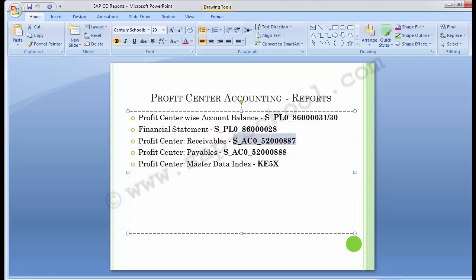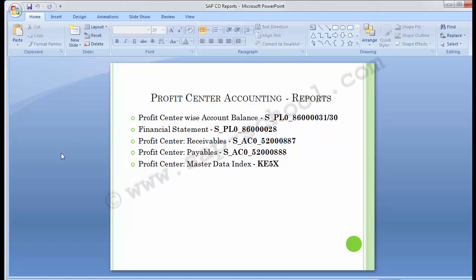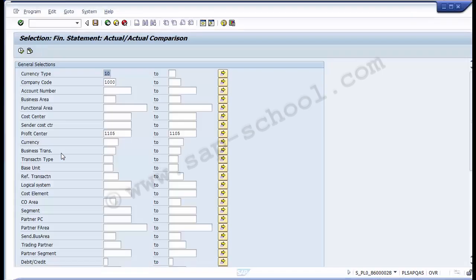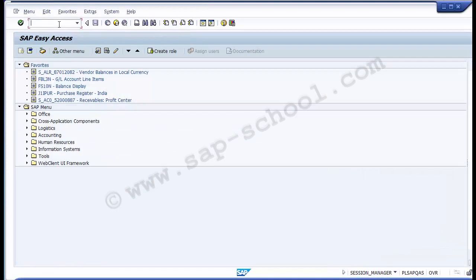If you have this report as per receivable profit center, the management can keep an eye on which of those particular products are contributing more to generating the revenue for the business, and ultimately contributing more and more to the sales or the turnover of the company. So let's see how this particular report works, that is receivables on the basis of profit center.